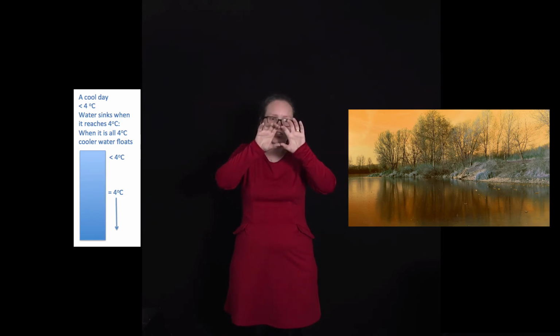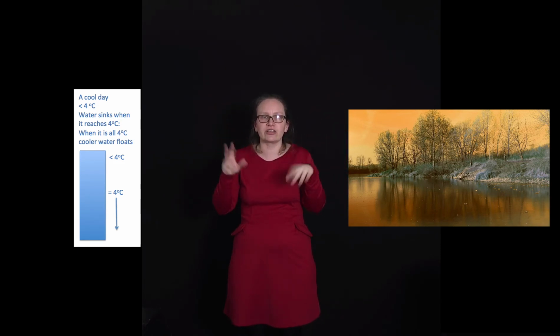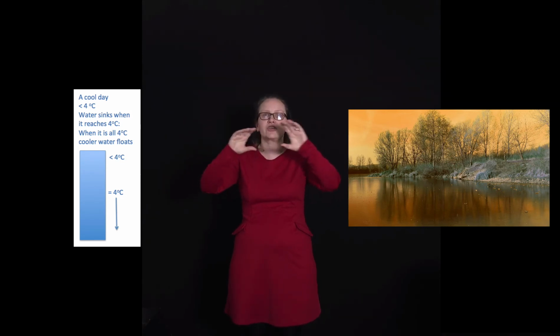Now, in this case, because it's lost some of that heat and become colder, it's now less dense than the water below it at 4 degrees C, and so in this case we actually get a cold layer of ice forming on the top of the pond, which acts as an insulator because ice actually loses heat less quickly than water. And so this stops the rest of the pond cooling down so quickly, which is why before I said it was lucky for fish, because this means that we can get to lower temperatures for longer times and still have a layer of water down the bottom of the pond.